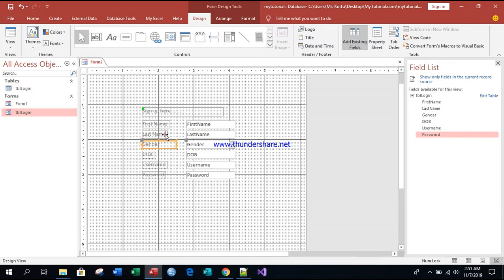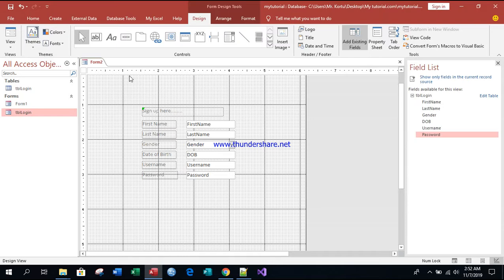You can have this one to be your gender, and the date of birth, and finally we have our username here, and this is our password here.